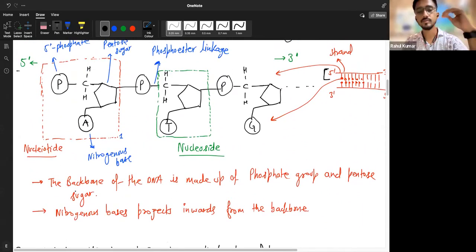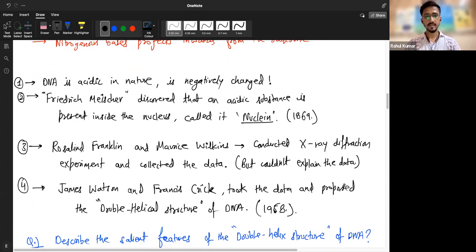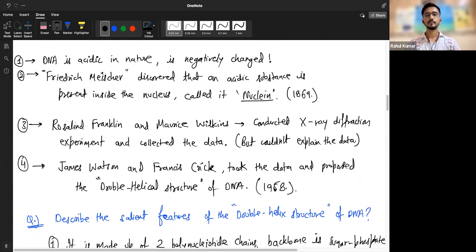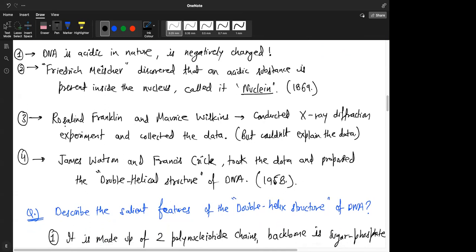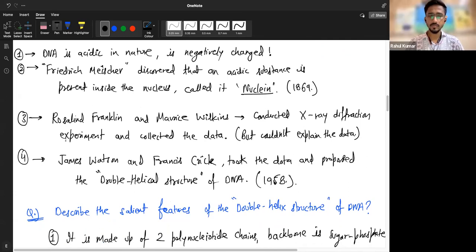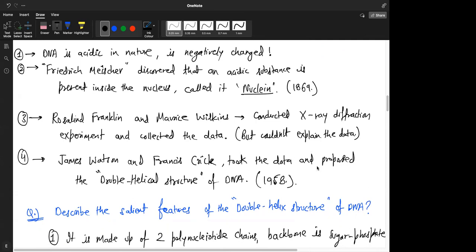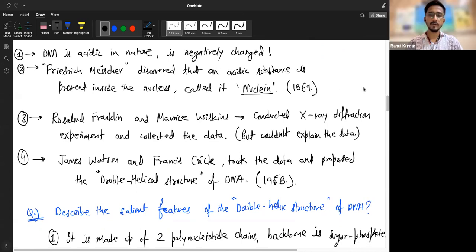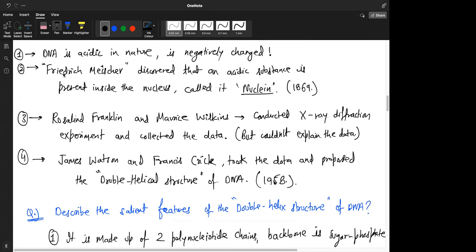And what is the backbone? So this I already told you. The backbone is made up of phosphate group and sugar. Now tell me about the characteristics of the DNA, which are on the board. You see this, Miraj? The points on the board? I think he's having some issues. Would you like to continue, Miraj, or let me go to Wafia? Wafia, are you there? Would you like to continue from here? Yes, sir.